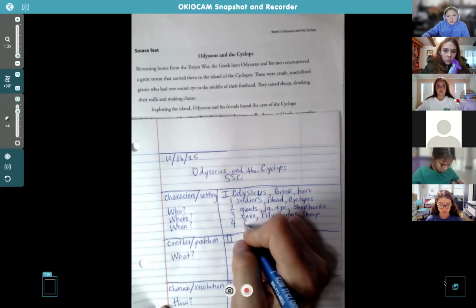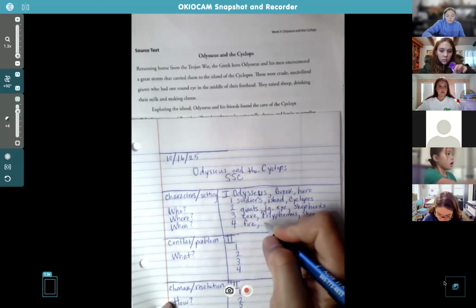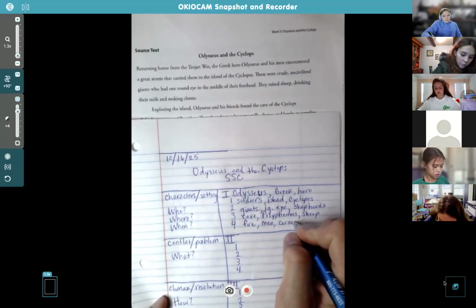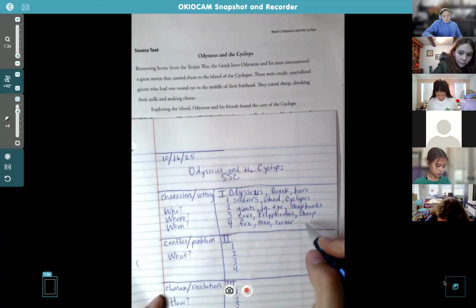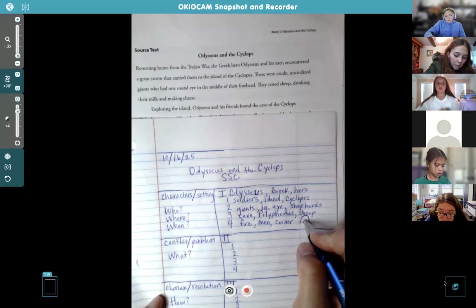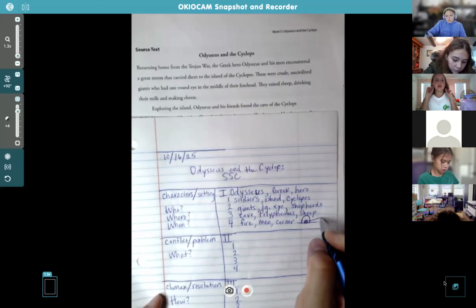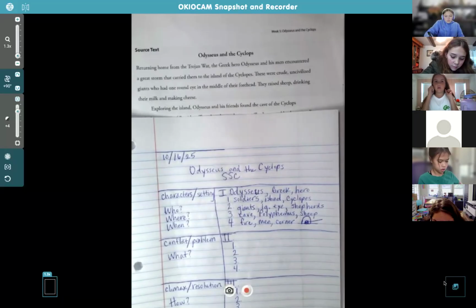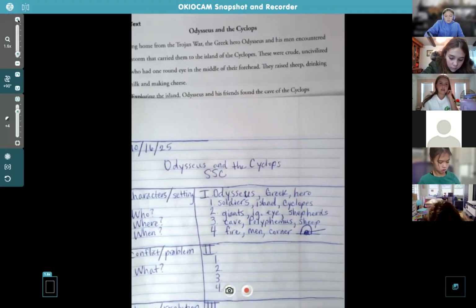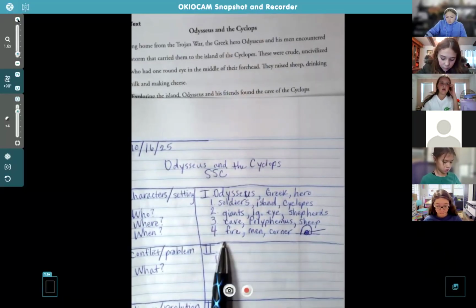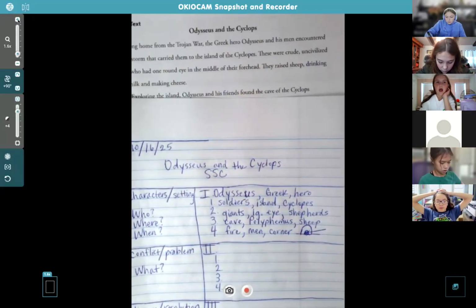So for number 4, let's put fire. He builds a fire and he sees the men in the corner. And he pushed a boulder. I'm going to draw a little cave. That's a cave, by the way. And then I'm going to put a big rock. I'm going to draw an arrow to it. And you guys can do that however it makes sense to you. But basically, you're going to show that he pushed a big boulder in front of the entrance of the cave. So now they're trapped inside. So he goes inside, he brings his sheep in, he builds a fire, and then he sees the men in the corner.